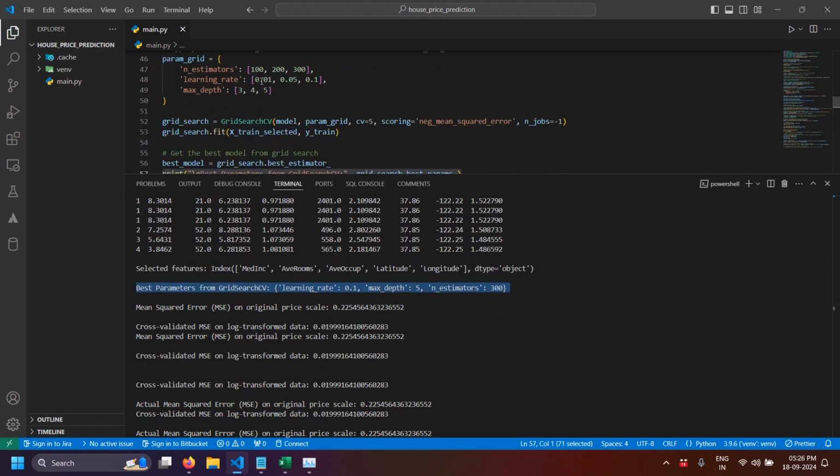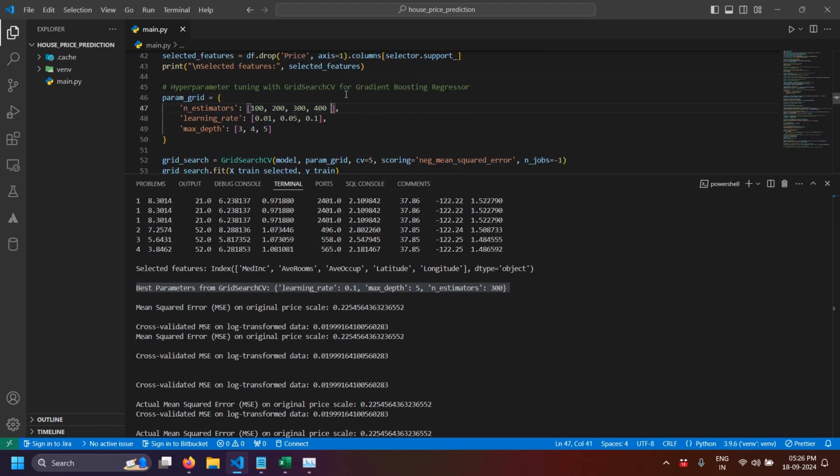We have given multiple values, and what it is saying is use 300 for n_estimators, max depth should be 5 in our case, and the learning rate should be this one. So it automatically told us. You can increase these values here, and doing this, you can find even better hyperparameter combinations.